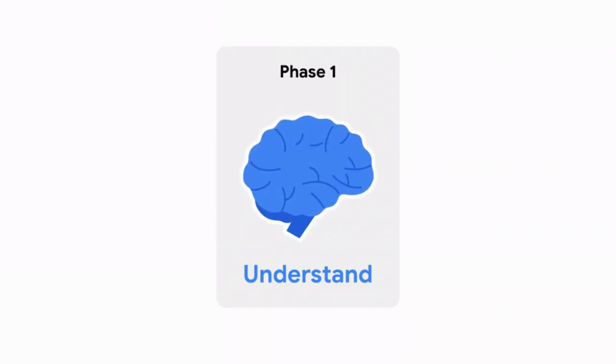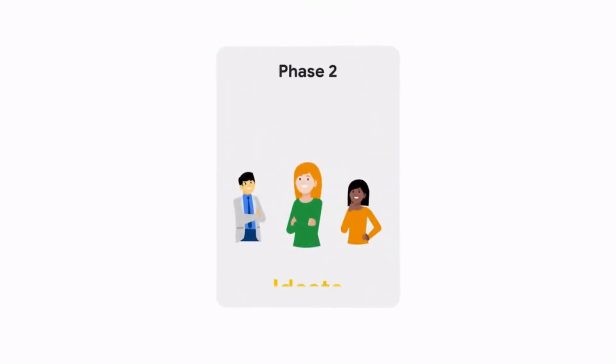Once everyone is settled in, it's time to get started. The first day is the understand phase, where you'll get a clear picture of the design challenge. There will be plenty of short talks by experts that are designed to inspire you, so make note of any thoughts you have. Phase 2 is the ideate phase. The sprint leader will guide the team through brainstorming activities to spark creativity and generate many possible solutions to the design challenge. Your main focus is coming up with ideas and putting them out there.